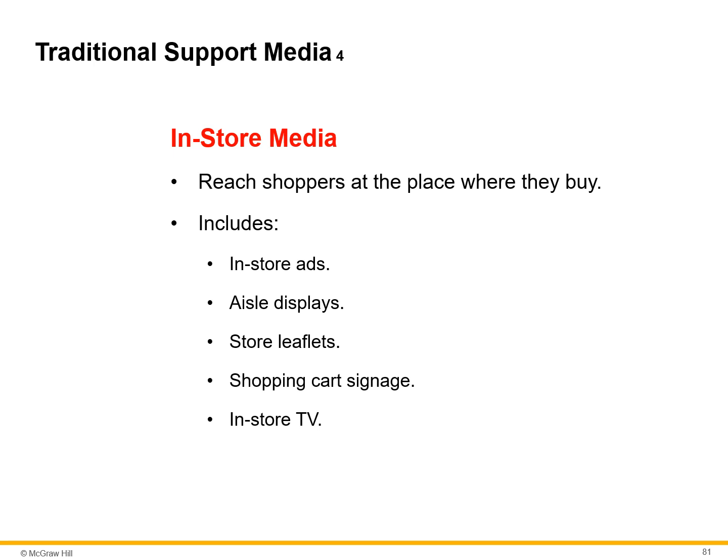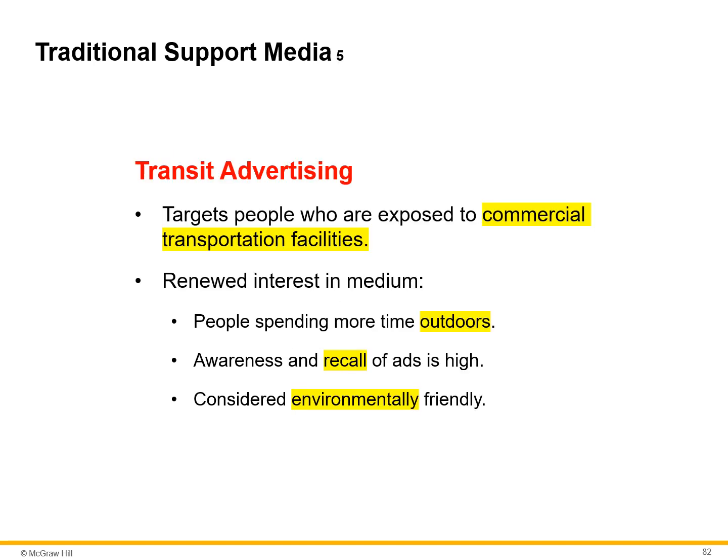In-store media. Okay, in-store ads, aisle displays, store leaflets, shopping cart signage, in-store TVs. These are all in-store media. Okay, transit advertising. Okay? On commercial transportation facilities, trains, subways, trolleys. Okay, and people are spending more time outdoors now. Awareness recall of ads is high on transit. Okay, and it is also environmentally friendly, considered by some.